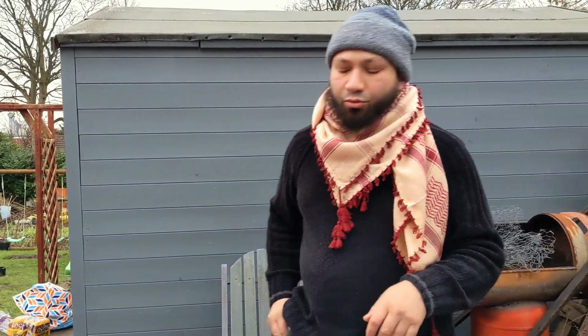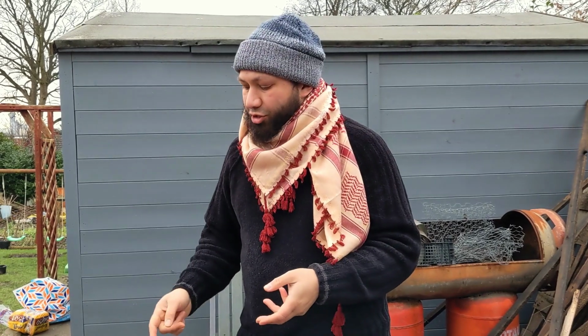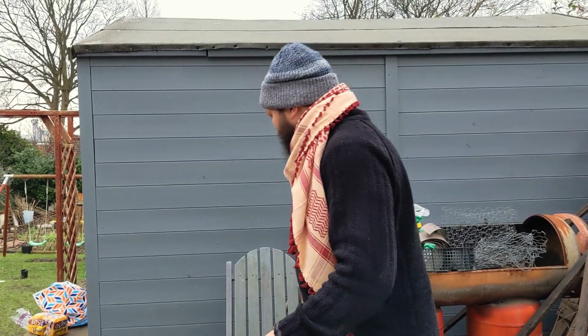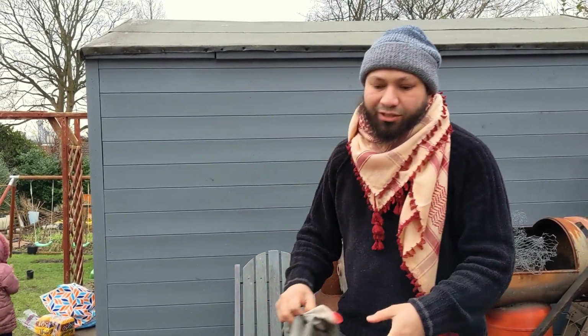So it's not a bad deal at all. We've got six different varieties. We've got two apples, a pear, a plum, a cherry, a peach, and all for £30. It's not a bad deal at all. So let's get planting these.